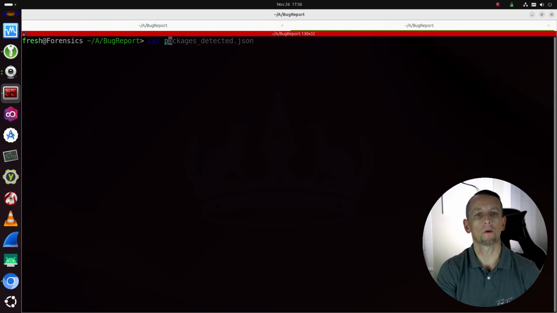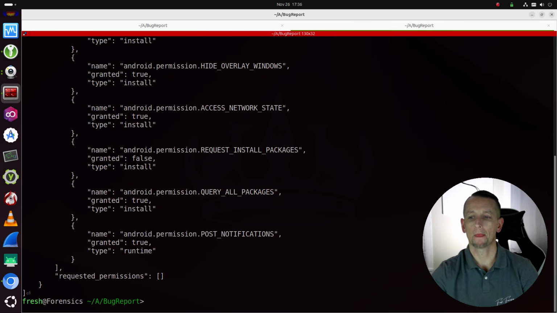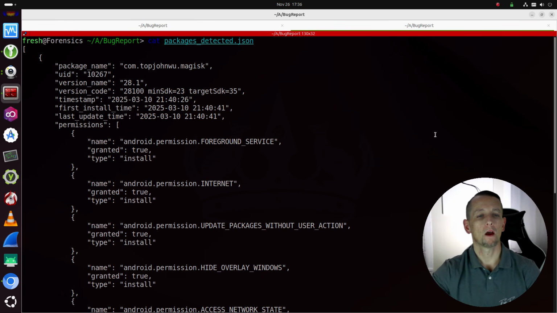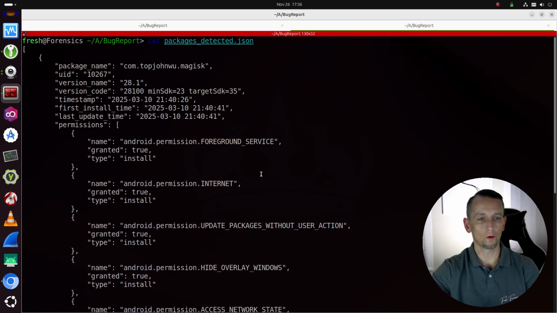So for example, if we cat out the contents of packages_detected.json, we have information pertaining to a package on this system that was detected as potentially malicious, and it is, depending on how it is used, but I did in fact install this. Nonetheless, this is where you would want to look.